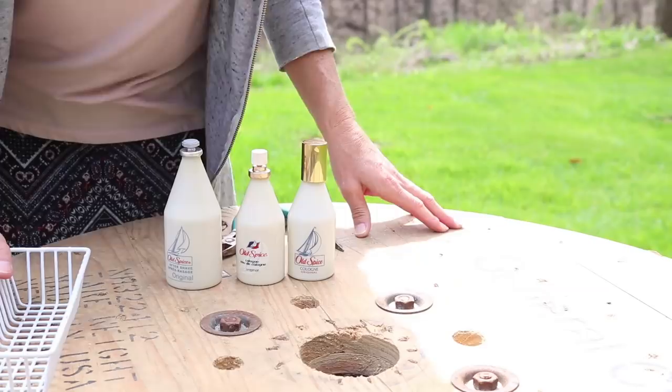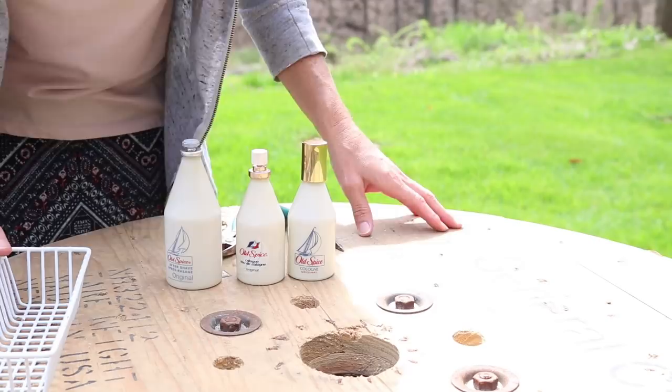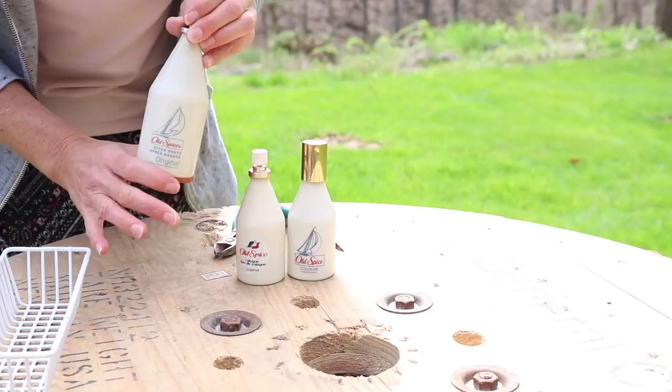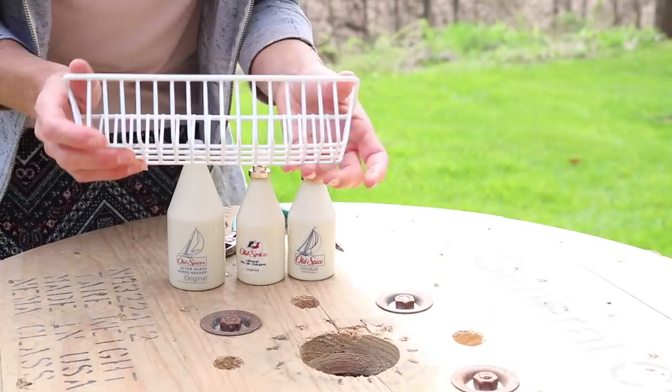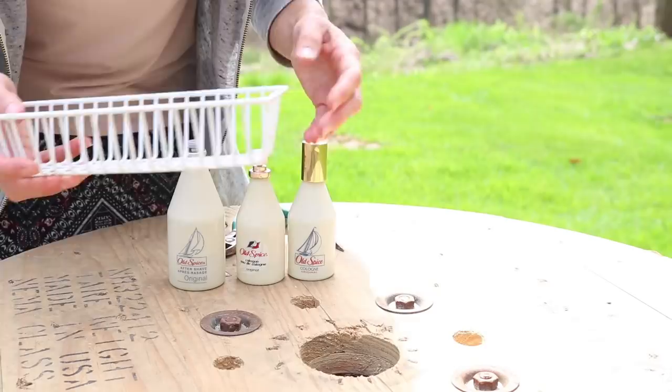Okay, so my plan with these bottles is to remove this little cap here and paint them. And maybe add a letter or a little word or something using my Silhouette Cameo. And I have this little basket that I also just gave, I think, 50 cents for in a thrift store. And I thought if I cleaned it up, I wouldn't even need to paint it. I like the white color. And these little jars are going to fit in here perfectly.